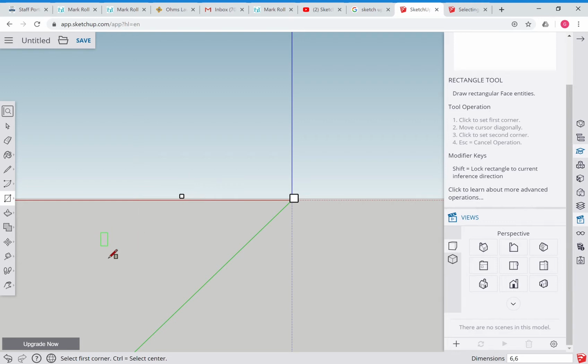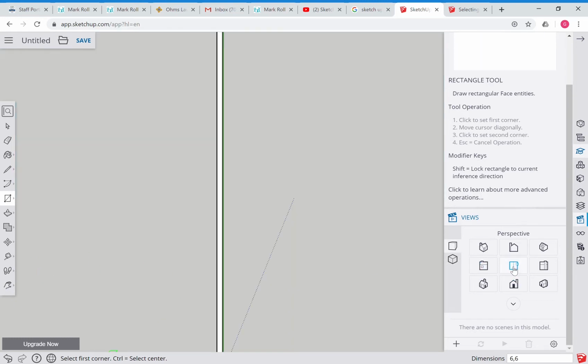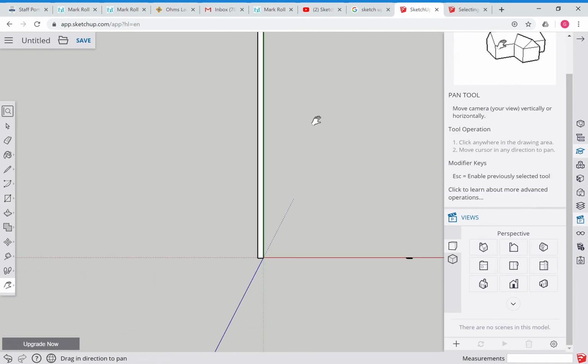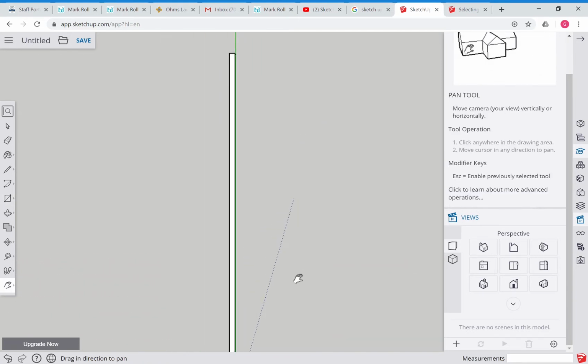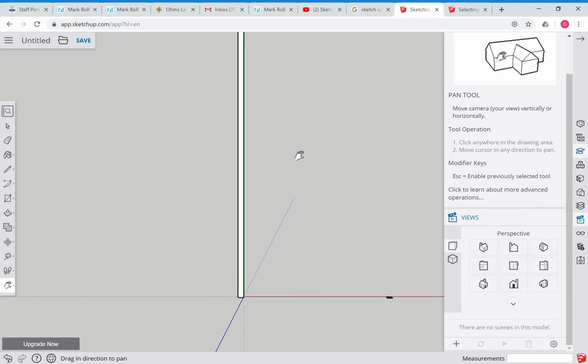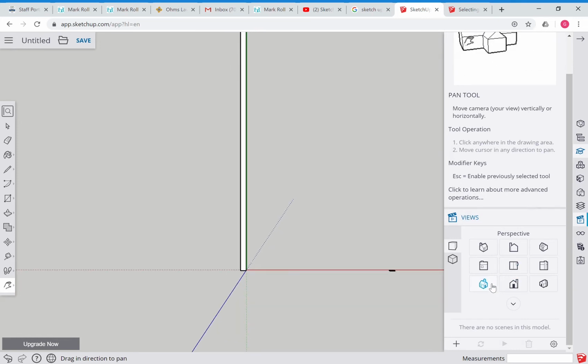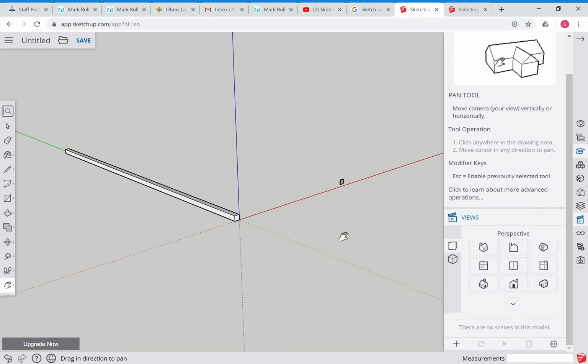Now it looks to you like it's smaller than this one here, which was 6 by 6. You might be saying, well, why is that smaller? It's actually further away from you. Okay, so it's set back further in the screen. And if we get our view and have a look at it from above, click our view above. You probably won't be able to see it from above because we haven't done our push-pull on it yet. So let's do our push-pull on it first of all. But you can see it's further back from that red line there.